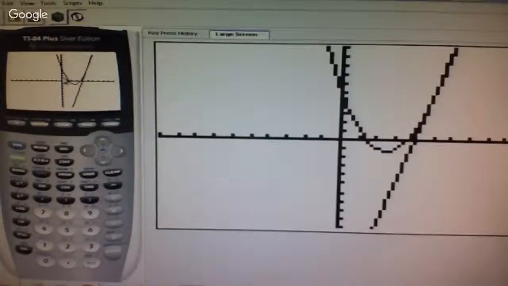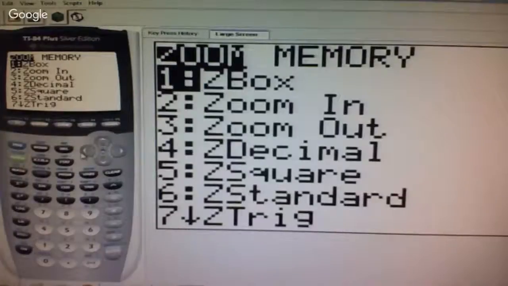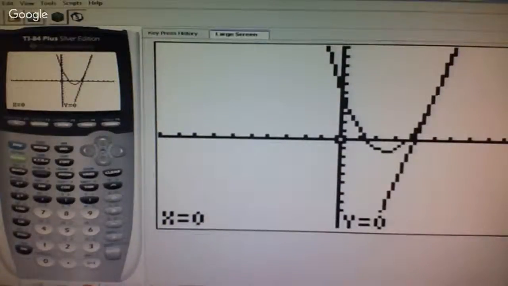Okay, obviously you can see it crosses at least once. We can't really see anything else, so we kind of want to zone in on that spot. So you've got a magical button. Please go to Zoom. I don't, but we're going to use it. And I want you to hit choice number 1, Zoom box. Okay, so I want to zone in on this section right here and see what's happening.